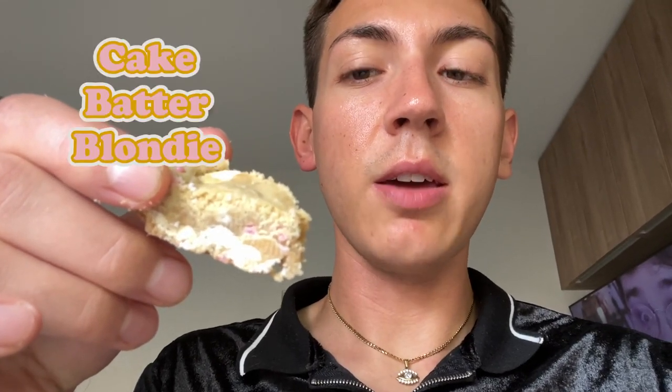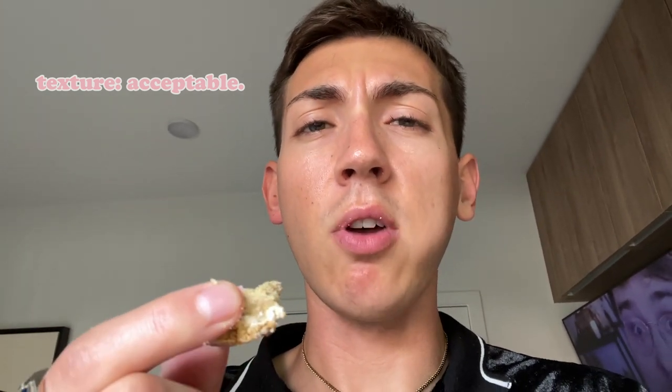The last one is the Cake Batter Blondie — just a sugar cookie vanilla with white drops and pink and white sprinkles. Also giving basic. I kind of wish I would have gotten the pink sugar one, the one I always get, but I thought I'd try something different. The texture on this one is a little bit harder but still soft at the same time. This one's good — I'll give it a 7 out of 10. Overall this box is okay. I just wish I would have gotten a pink sugar one too, maybe instead of the pink donut. But that's the review.